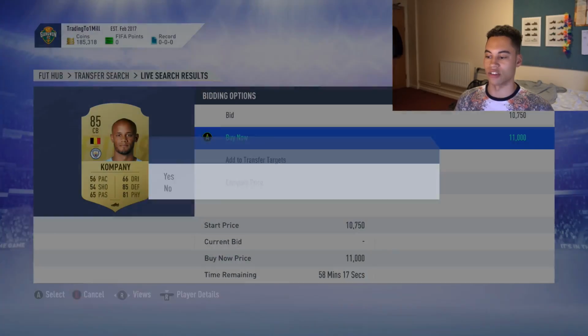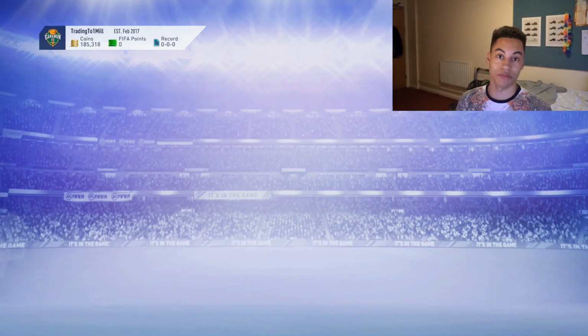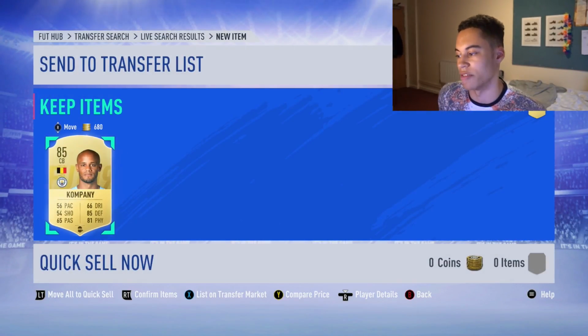But yeah, like 11,000 coins. I'm going to pick one up right. I can't even buy that one. His price is already rising up. Like 11k, there's none. 11,250, yeah, 10.7k. Good investment there. So there's one live investment I picked up.